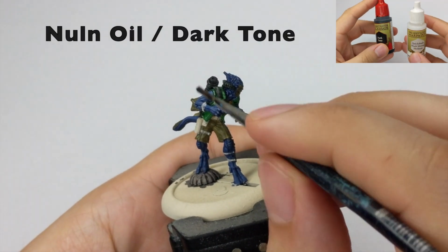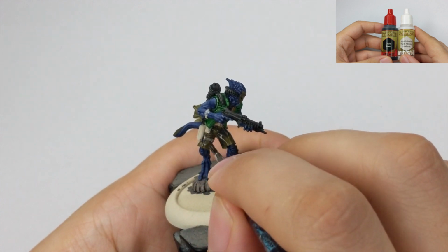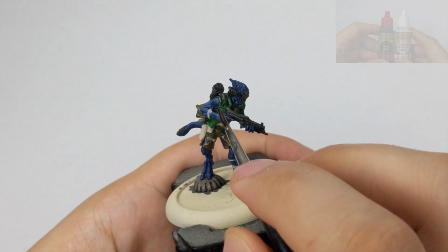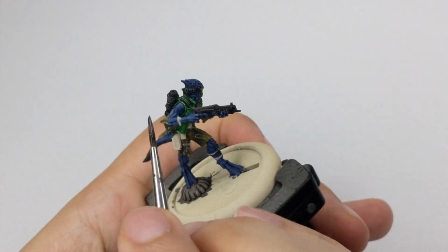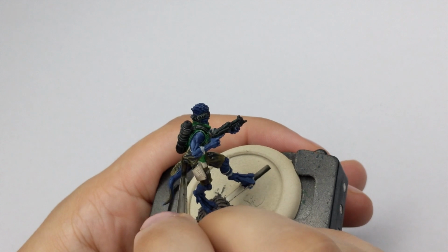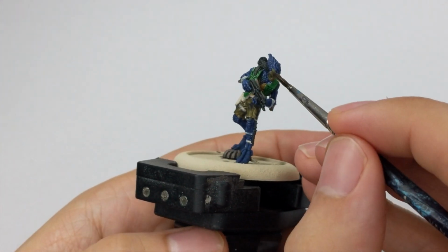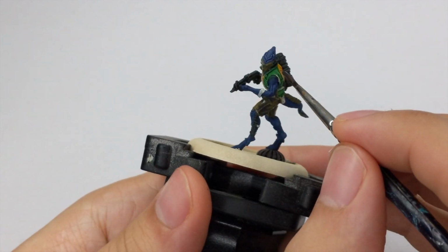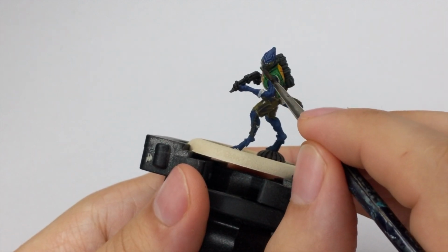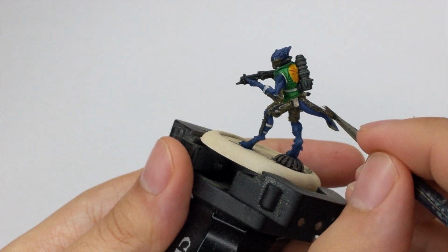And then I shaded it with a dark tone. If you use a dark tone, add one drop of the dark tone and one drop of the quick shade wash medium, so it flows better. If you don't have this wash, you can use Nuln Oil. Just try to be as neat as possible and wash only the Deathworld Forest green parts.